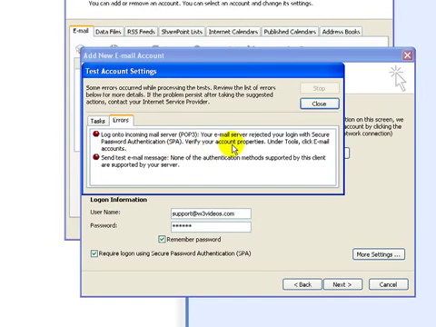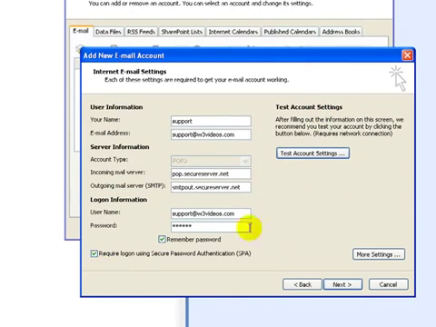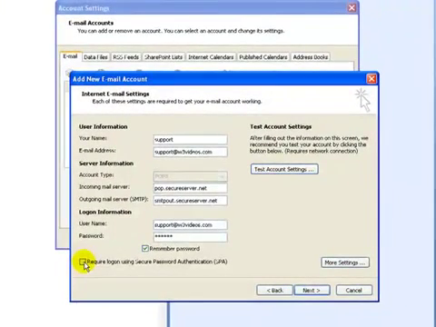Now, if that would have said it couldn't log on because a username or password were incorrect, then we definitely want to check and make sure that our email address and our password is in there correctly. So I'm just going to close out of that. I'm going to go right back here and just uncheck the require logon using secure password authentication, and check my settings now.